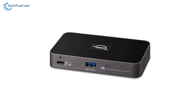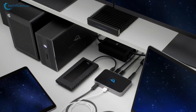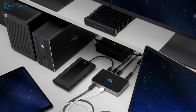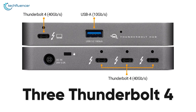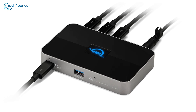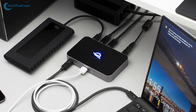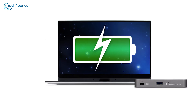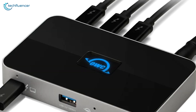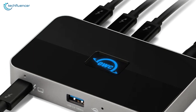Coming up at number 4, we have an affordable Thunderbolt 4 docking station by Otherworld Computing that is compact in size but influential in terms of performance. With 3 Thunderbolt 4 ports, it lets you merge all your connectivity to provide the max speed you need. This device ensures the same performance whether the device is plugged into a hub or directly into the machine. This hub stands out from other devices because it does not follow the daisy chain — instead, it follows three branch chains. By this method, you can eject one device from the hub without interrupting or disconnecting other devices.